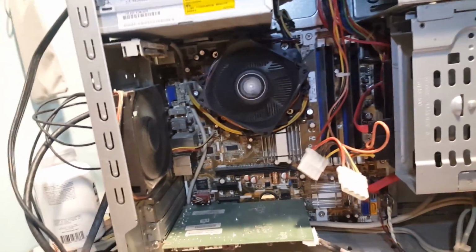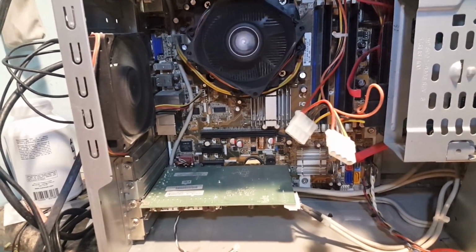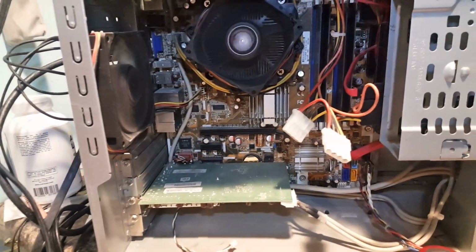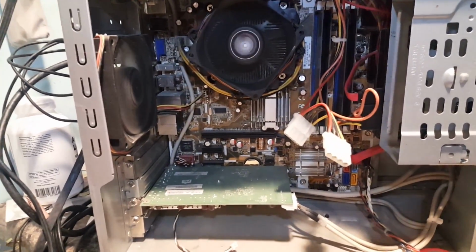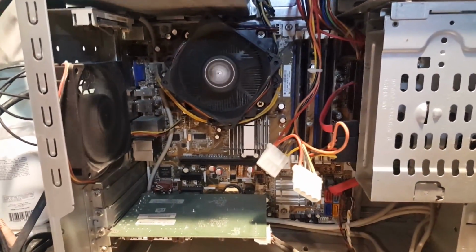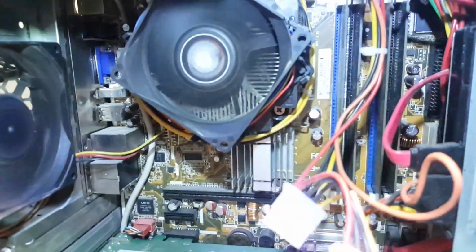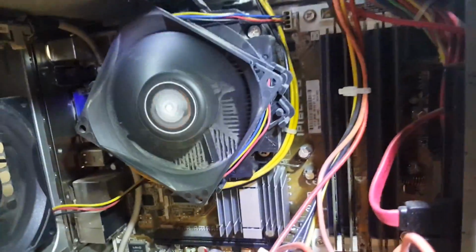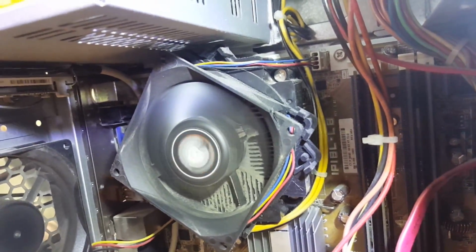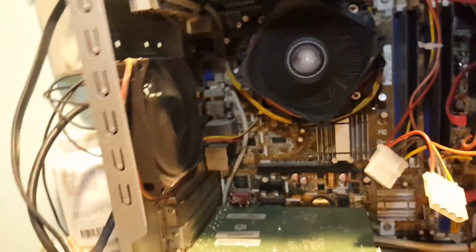So what I did is I typed in the product number, and bingo, that led me right to HP's website and told me exactly what this thing was. And I was like, oh, okay, this kind of changes things a little bit. So I did some research, and I'm like, well, what motherboard is that? And it's on HP's website. Now we can see it right here if you can read it. Let's see if I can get the camera in there. IPIBL-LB. I think that's what it is.